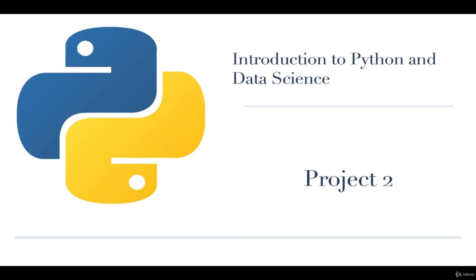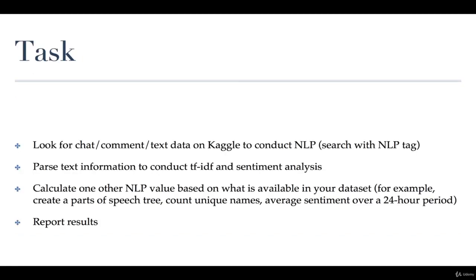In this one you need to know up to chapter 9 because you're going to be doing some natural language processing. We're going to use Kaggle to do an NLP project. So what you're going to do is go onto Kaggle like before from project 1, and look for some sort of information that has text in it, like some chat information, maybe some tweet data, anything that you can look at tags in Kaggle, so put in something like tweets or natural language processing, NLP, and you'll start to see data sets that have some chat information on them.